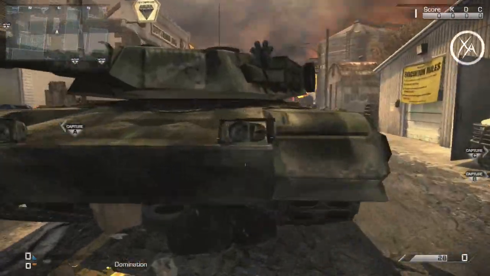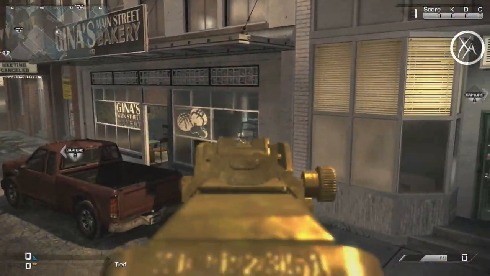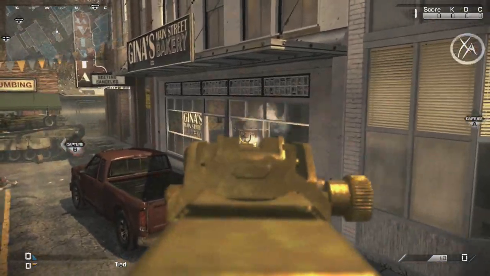Now, kind of a reverse to that, if you want to kill people that are inside of that bakery right there, all you have to do is jump up on top of this tank, and then there you go. You get a nice line of sight over top, you can break all this glass and just shoot them there, and they usually aren't looking towards your direction.